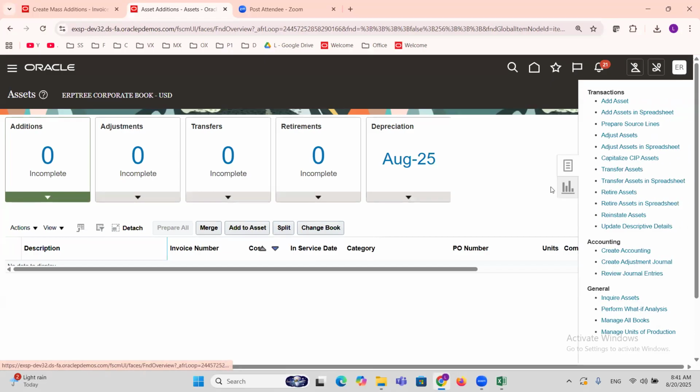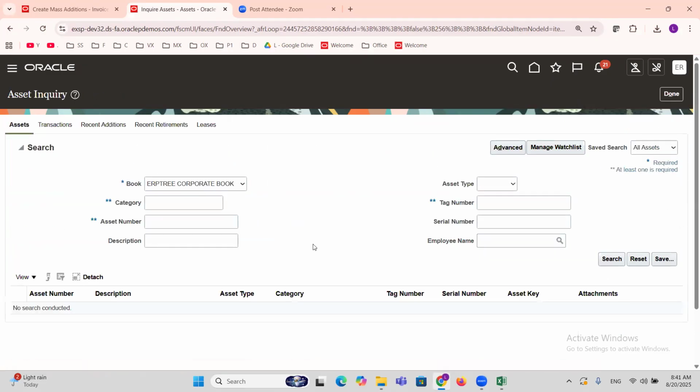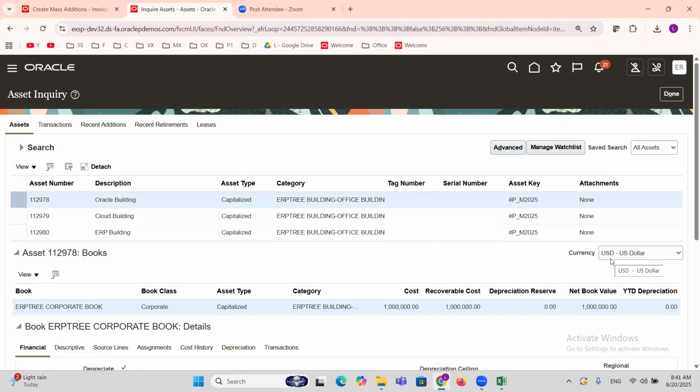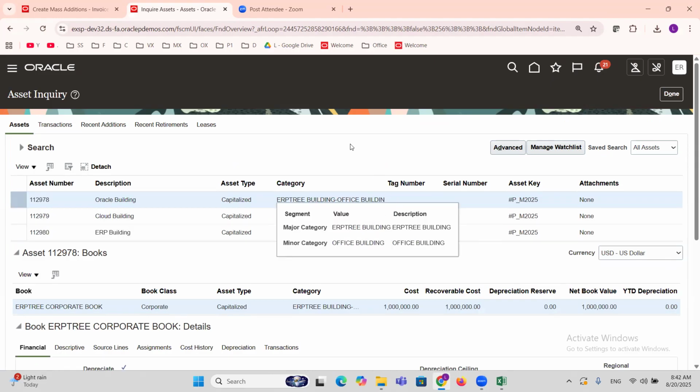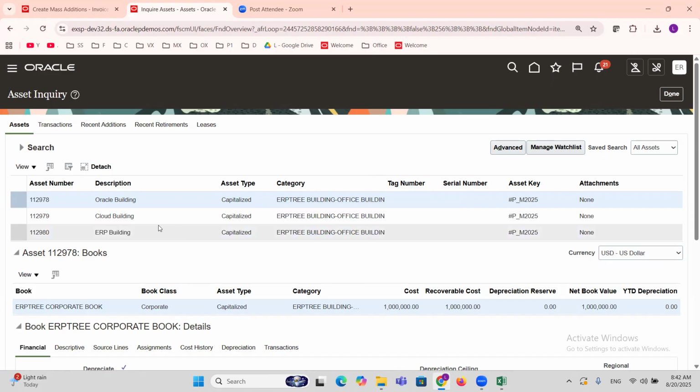Now go to the asset inquiry task and find the assets available in this book under the category ERP tree. Of course, the complete category name is ERP tree building, office building. We are just giving the prefix for the category. Yes, we can see the asset called ERP building.